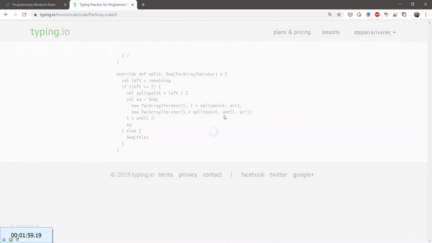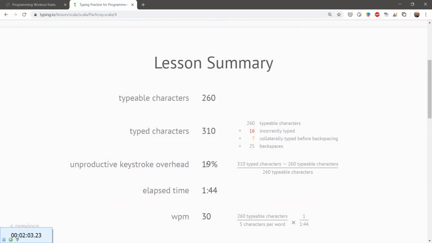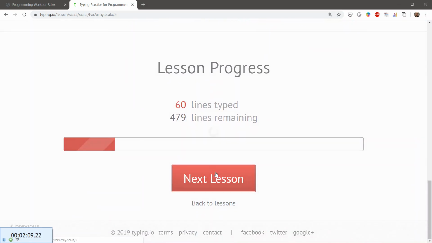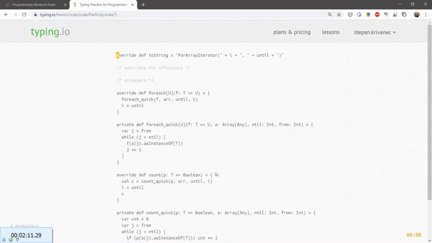Okay, this one was kind of short, but I feel I made a lot of typos, and I did. I was fairly slow. Well, that happens. Bad training is better than no training.